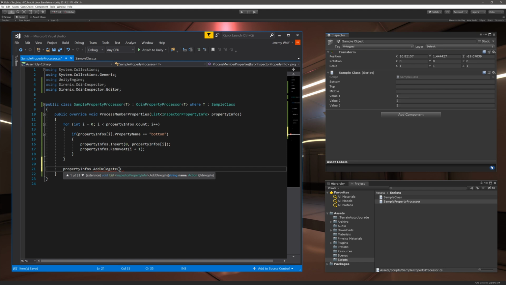The first is the text that will appear on the button. In this case, I'm just going to print something to the console, so I'll label the button printHello. The second parameter is the delegate that will define the behavior when the button is pressed. In this case, using a lambda expression, I'll call Debug.Log to print a message to the console.